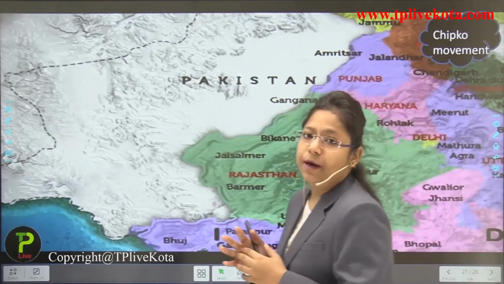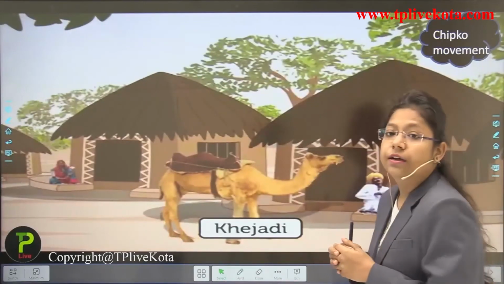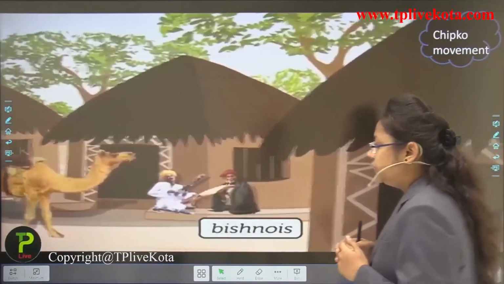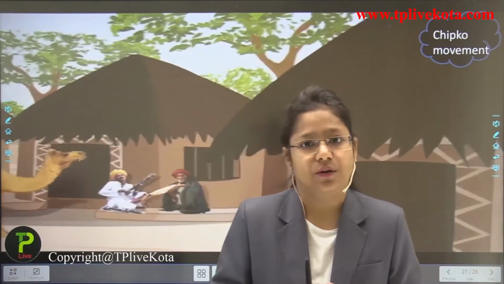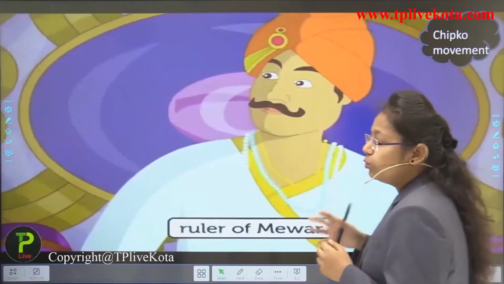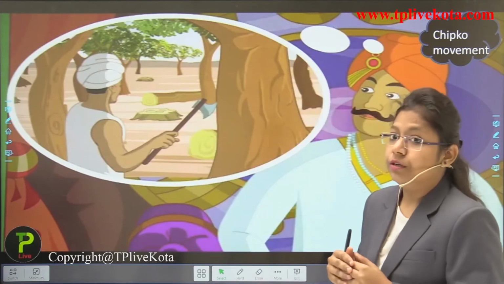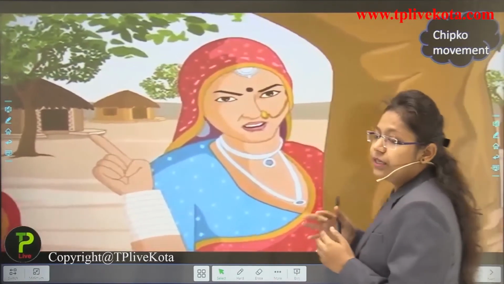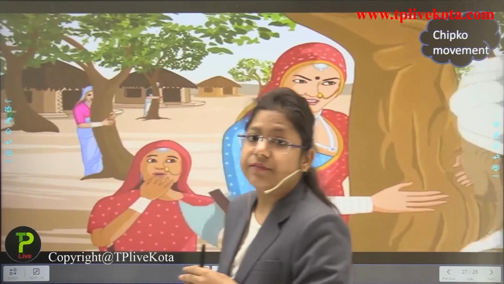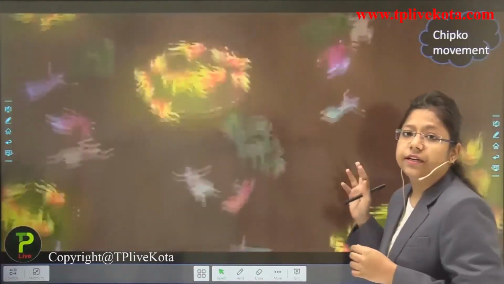Now I am going to tell you about the story of Rajasthan, the Khejri village. Actually, the Khejri trees were very famous in the Khejri village, Rajasthan. In the Khejri village, the Bishnoi communities used to take care of all the trees of the forest. Now, there was the ruler of Mewar. This ruler advised his contractors and workers to bring the wood of Khejri trees, that is, to deforest these Khejri trees and bring the wood from them. As the contractors reached there, the women of that village hugged the trees. They clung to the trees. So, 363 relatives died due to this deforestation.